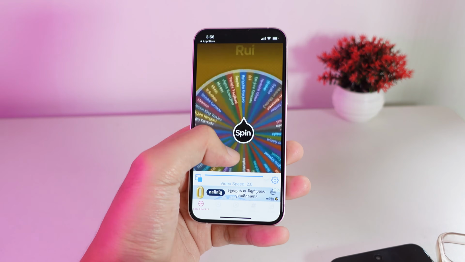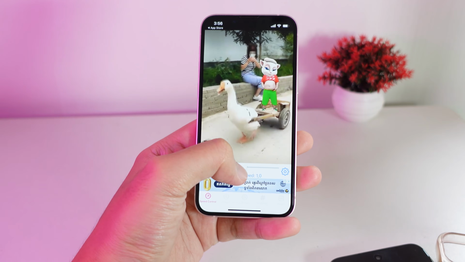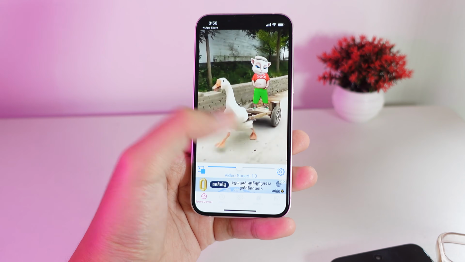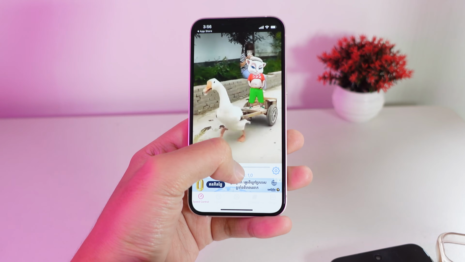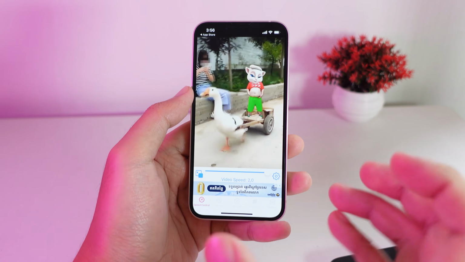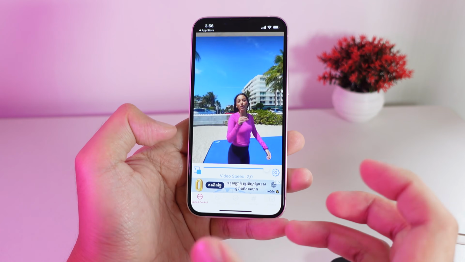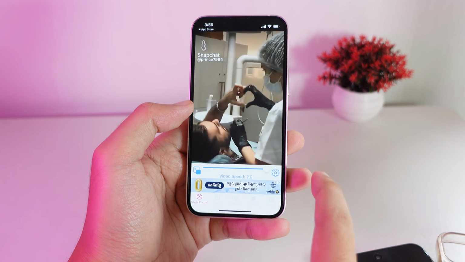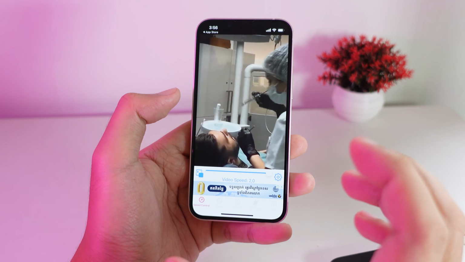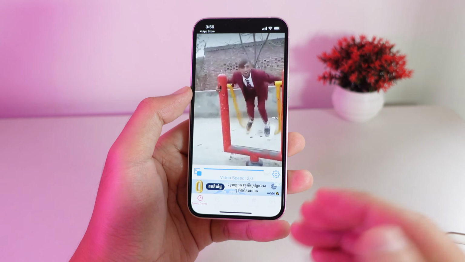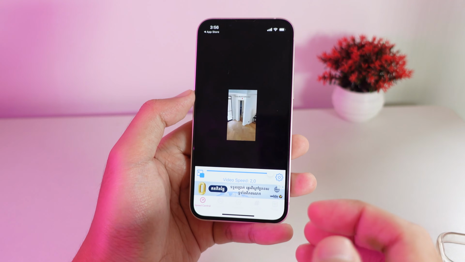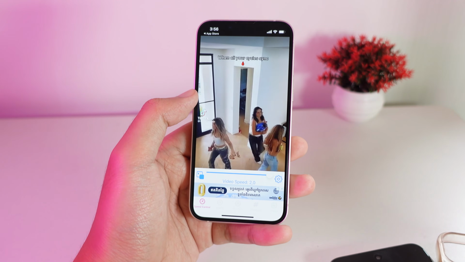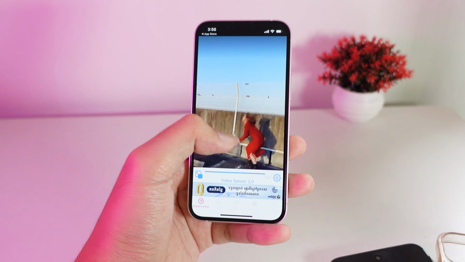But the thing that I like about this app is that I can speed up the video. If I want it to be faster or slower, it saves much more time when you watch shorts. Just speed up the video like here, just slide this bar all the way to the right, and then the video will be faster and you can watch it better, and you can skip into any video that you like. And I like this app also.